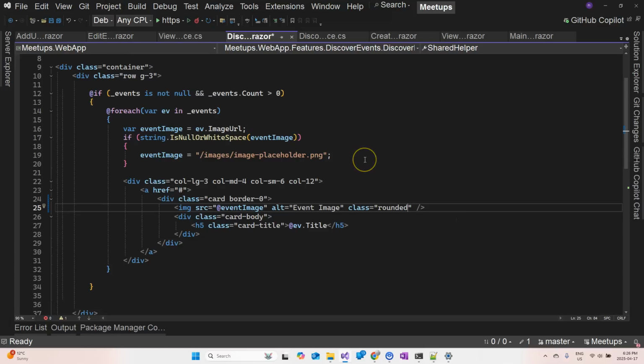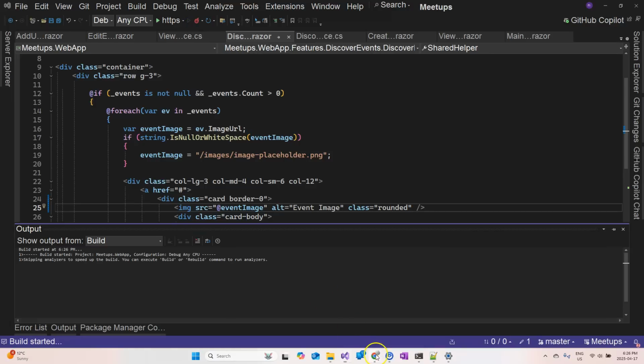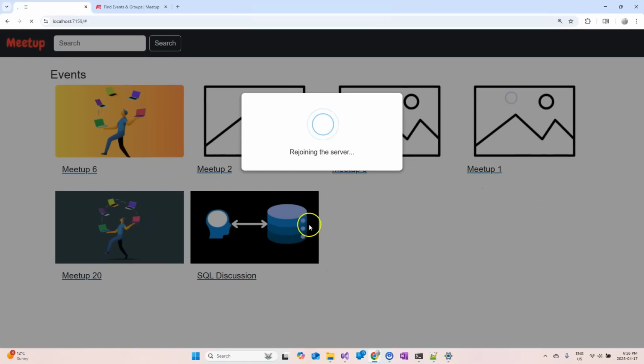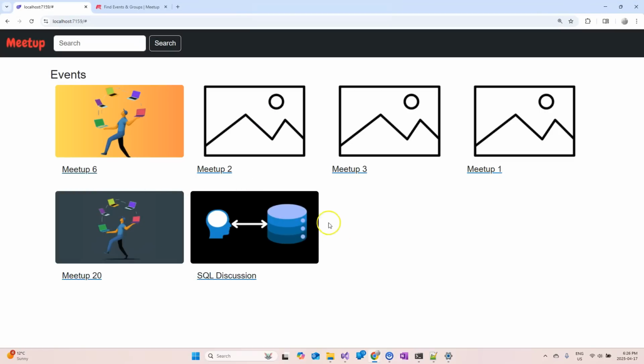And of course there are different rounded options, from 0 to 5, so you can have different ones. Let's just use rounded. I think that's enough. And let's run this. Just make sure that everything runs correctly. Now we have all of the images with rounded corners. Of course, the placeholders don't actually show the rounded corner, but you can change the placeholders if you don't like this. But for the actual images, you can see that they are displaying nicely.